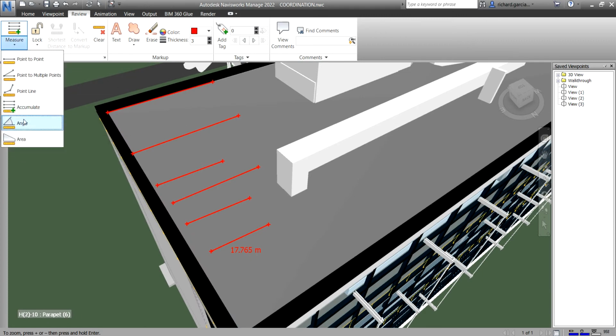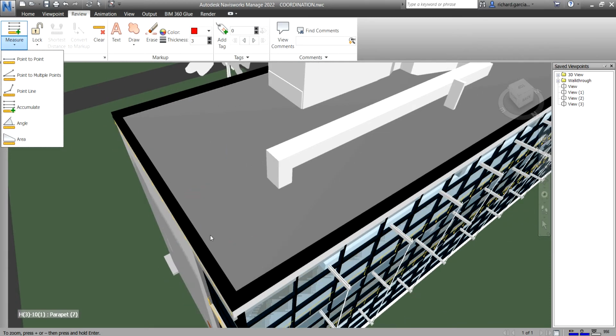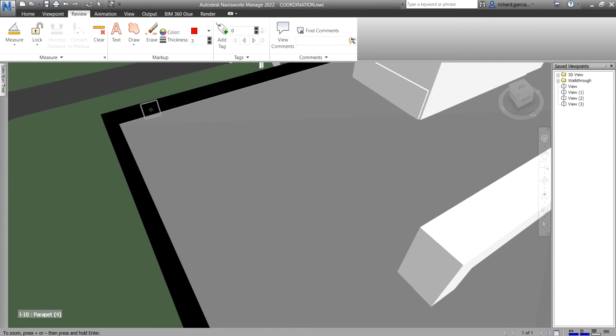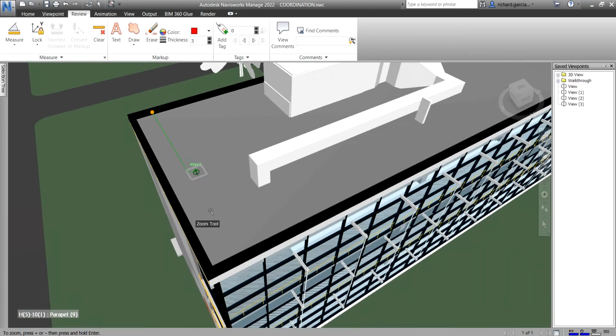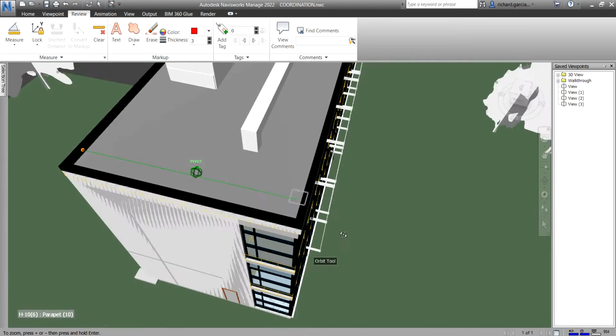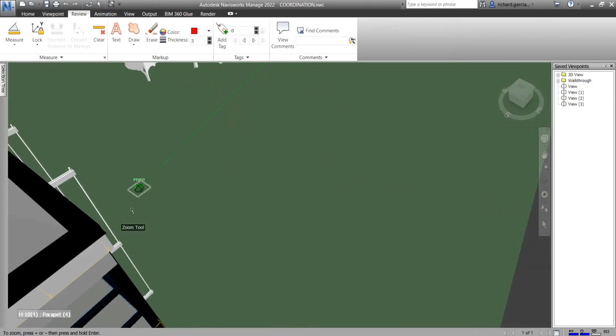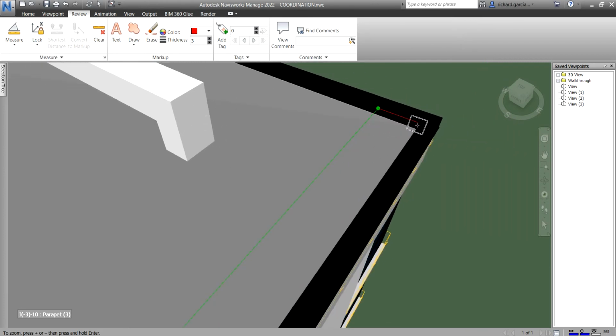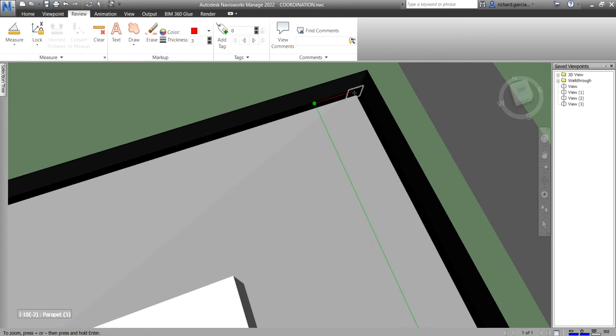Okay, so how to use the angle? Obviously this one is 90 degrees, but let's try the angle. So let's click the angle. Okay, so I'm going to click this face here. That's the face. And then let's say I'm going to lock this to y-axis, and rotate. Okay, and then I'm going to face here, click. There you go. And then I'm going to pick another axis here, X. So that's my first line, and then this is the second line. There you go. So that's 90 degrees.